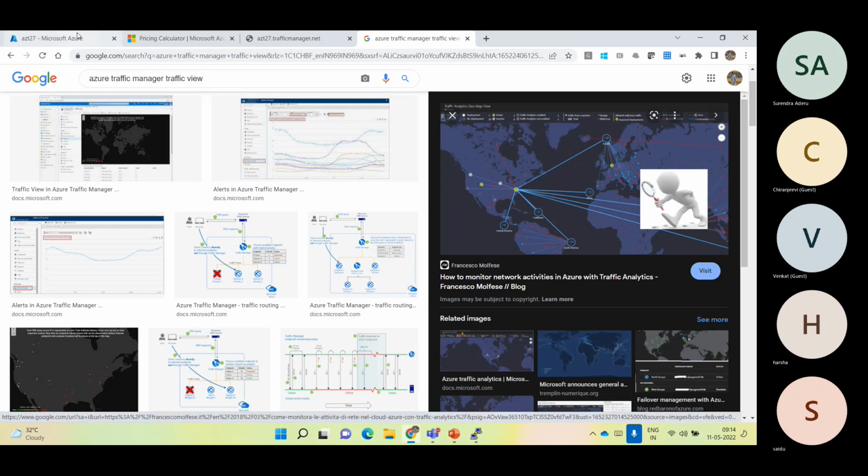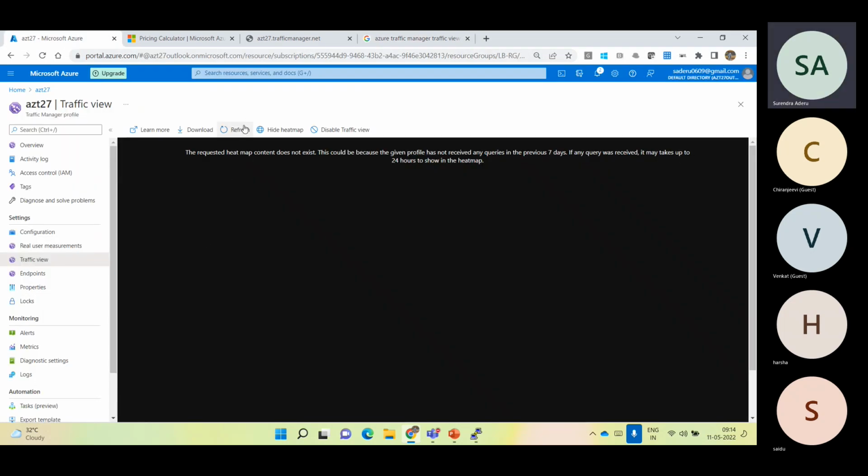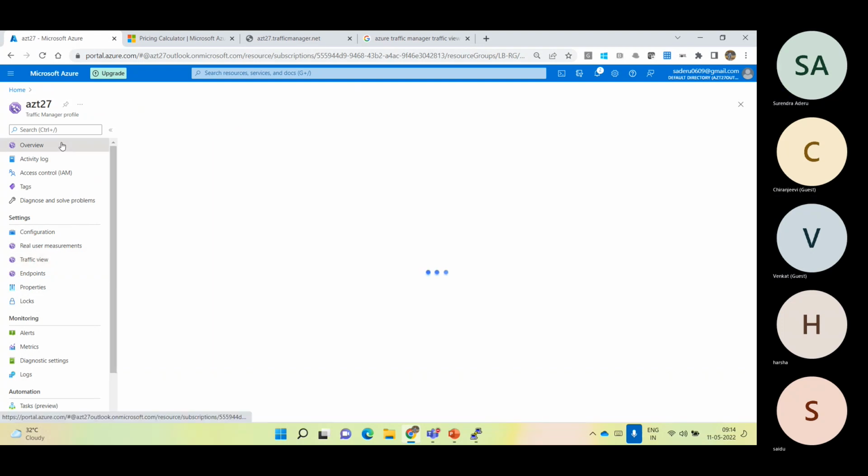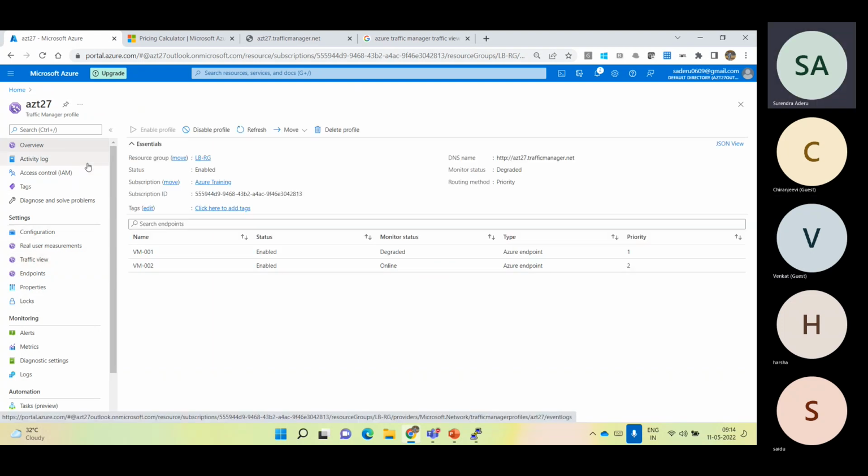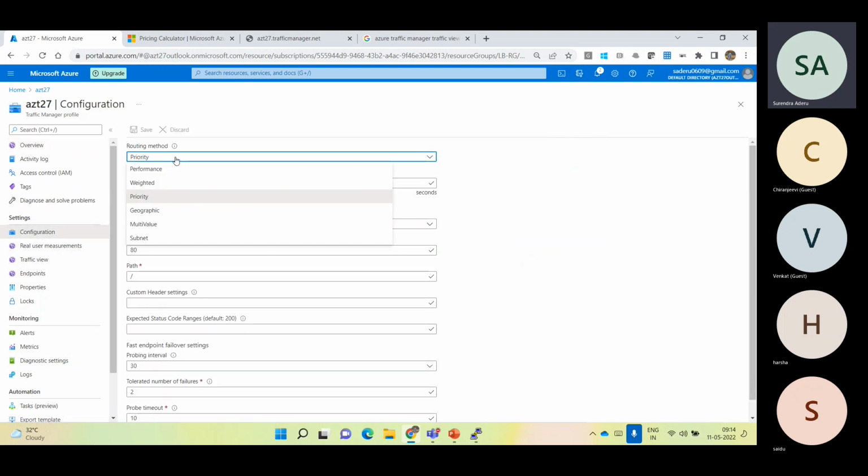Okay, is that clear? Yes. So this is all about Traffic Manager. As I mentioned, it uses DNS name based traffic routing, and we have seen one routing method, priority.